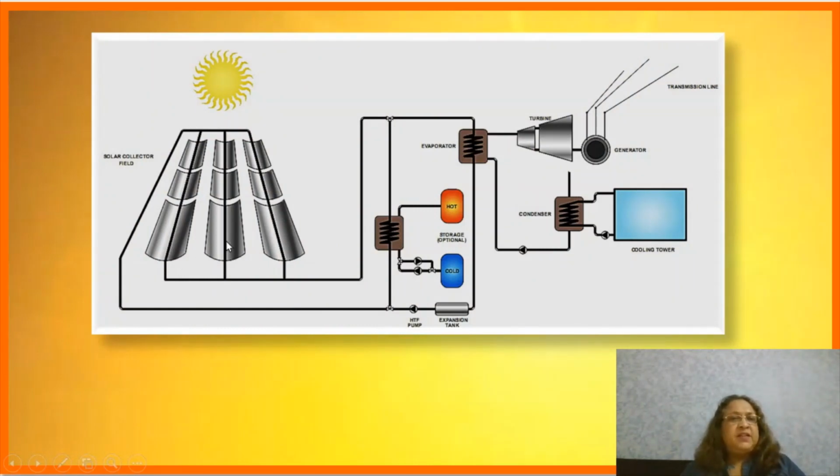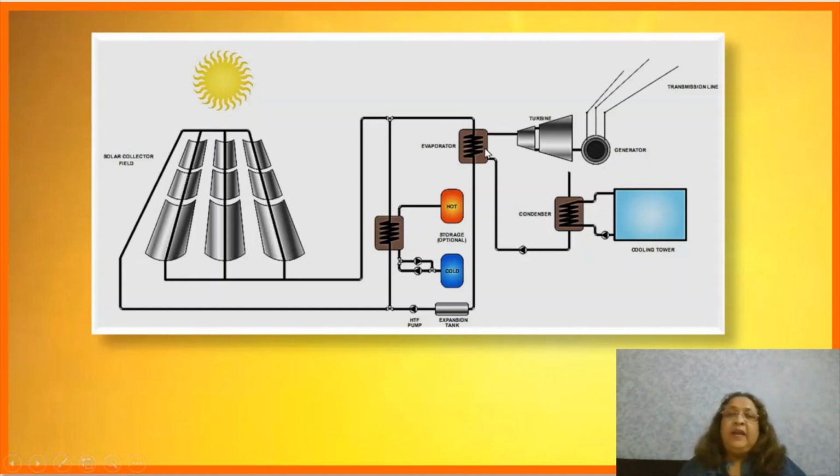Here you find the reflectors and the absorbers, which concentrate the solar energy. Now here the solar energy is used to heat water, and water is heated to such an extent that it evaporates, steam is formed, and then steam is used to run the turbine just as it is done in other thermal power plants. And then you know that the turbine is attached to a generator. That generator starts running and electricity is generated. So this schematic is just like the schematic of any turbine generator power plant.